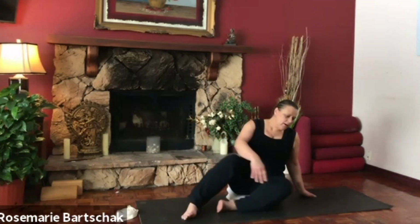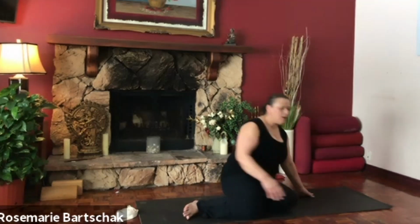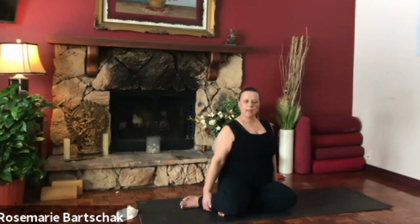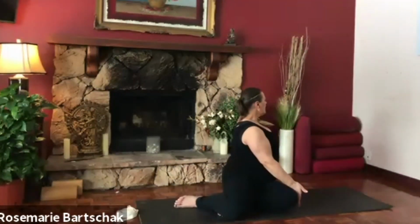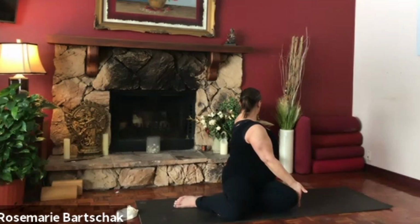So scoot your back side, so sit down onto the right side, and then inhale here, lift, exhale, hook onto the outside knee, and twist and turn.